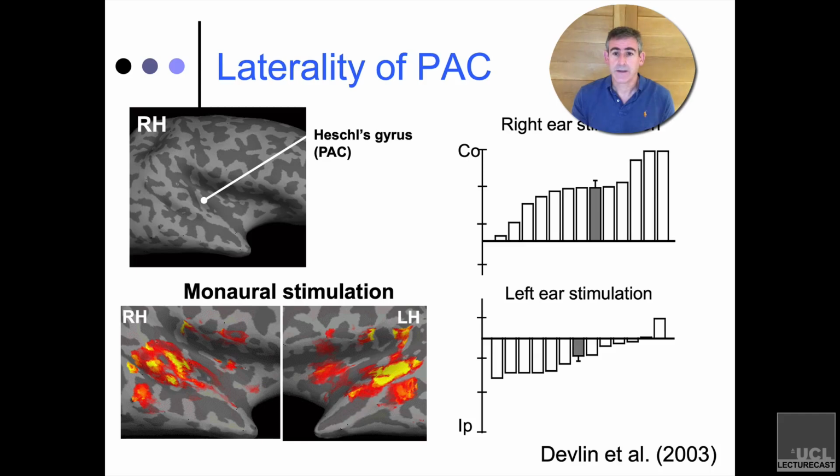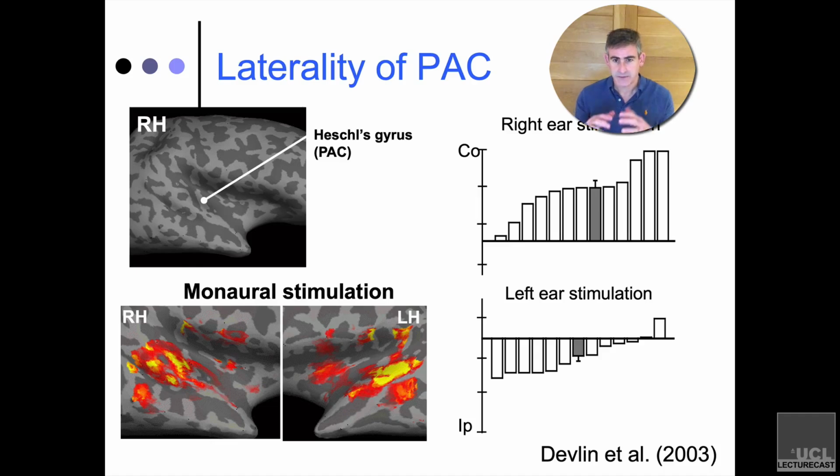But the important thing here is that this hadn't really been tested in humans, and the key is that you have to stimulate only one ear. Acoustic noise from the scanner is by definition stimulating both ears, so you need to do it during a silent period. So this is a kind of experiment that you would use a sparse sampling paradigm for, and that's exactly what we did. We played sounds to either the right ear or the left ear, and then we measured the response in auditory cortex, which is shown here in this image.